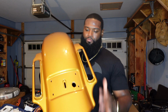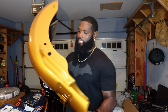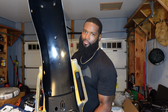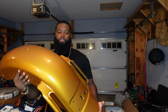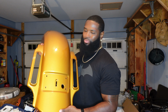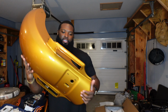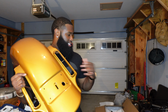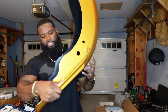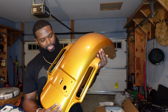Boom. Here you go. This is the Dominator rear fender by Advanblack. Super excited to put this on my bike. This is exactly how it's gonna come when you open up the box, whatever color you go with. My bike is Prospect Gold, so this will be going on my bike. It's gonna have your tail lights in the box. I'm gonna show you what those look like, and I'm just gonna show you how to put these tail lights on this Dominator rear fender and make this thing look nice and sick.